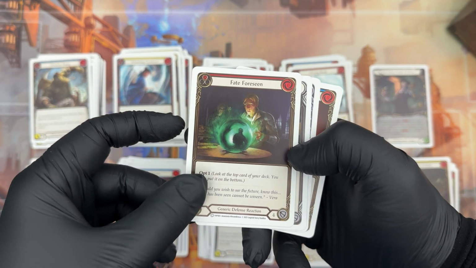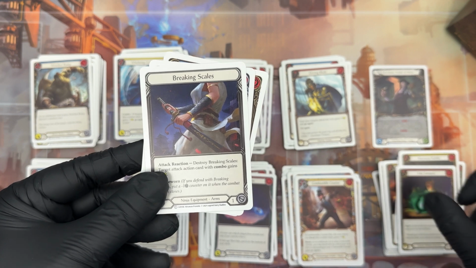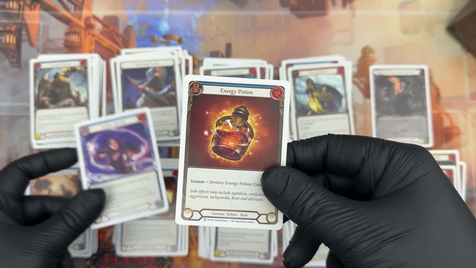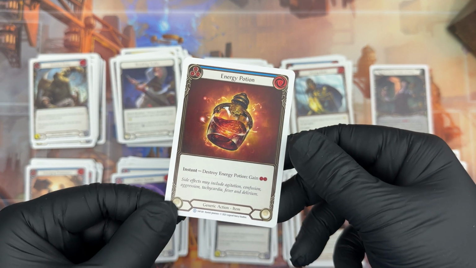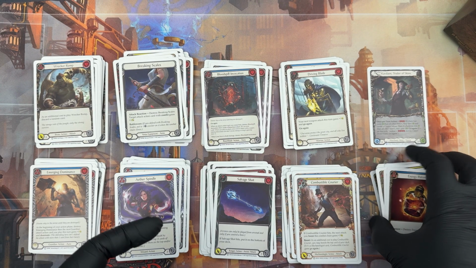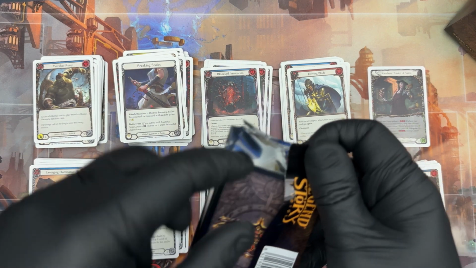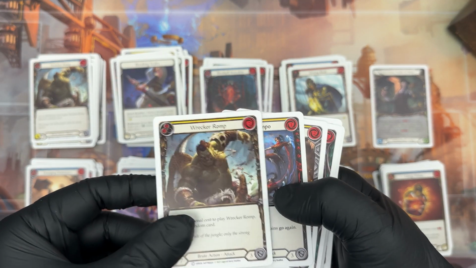Fate Foreseen, okay. Generic defense reaction. Ninja equipment, either Spindle, Wizard action, and Energy Potion. Instant, destroy Energy Potion, gain 2 energy. And with this I think it's half the box already.